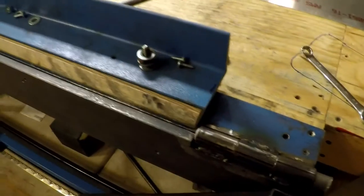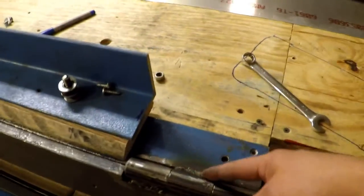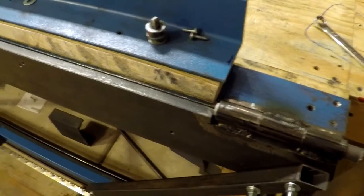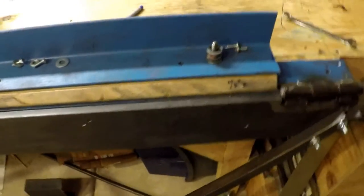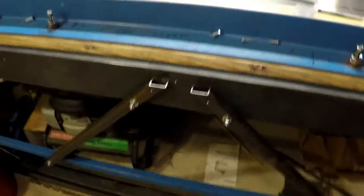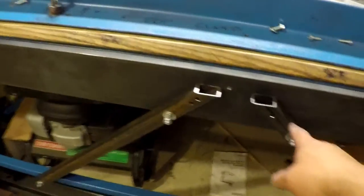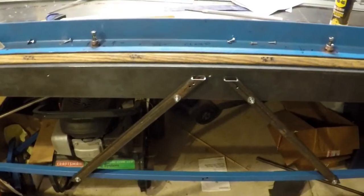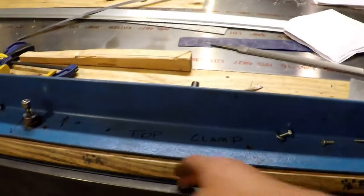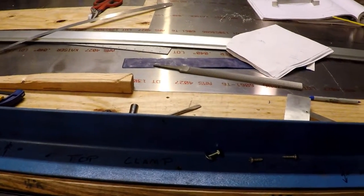I cut apart my original design, drilled all those solid rivets out, and it took some doing to get these hinges welded without too much shrinkage problems. But I was able to get it all squared away. It did make the bending area of my brake about one foot shorter — these hinges are six inches wide. I also increased the leverage of the handle by extending it quite a bit and building it kind of like a truss setup so that it spreads the load. It still has some flex, especially in and out, because there's no hinge all the way down the middle anymore. But with this heavy piece of metal, I'm hoping it will work quite well.